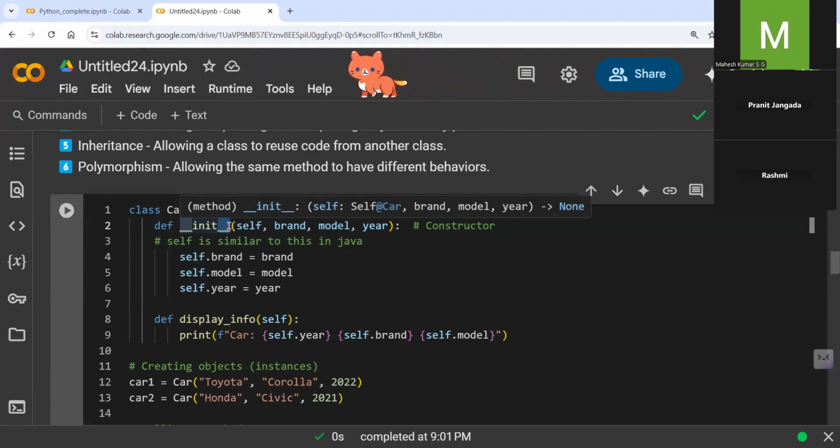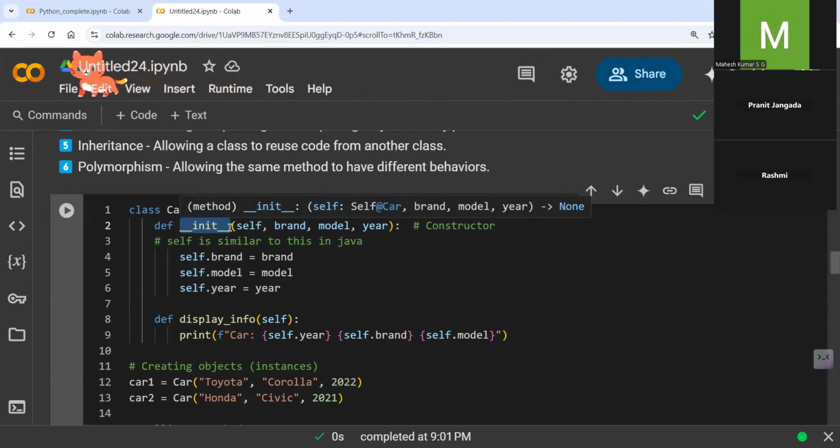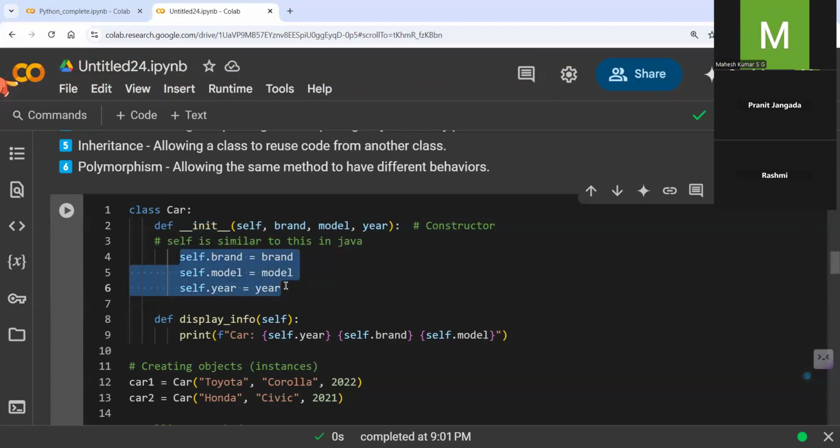As of now, just think of it as a special kind of method. This init is used as a constructor, and then you can initialize the variables like this.